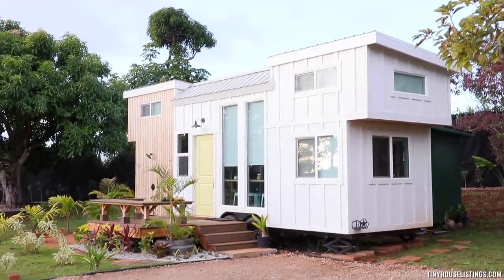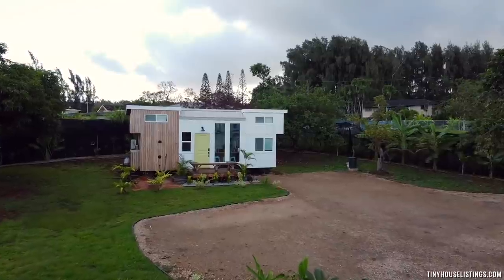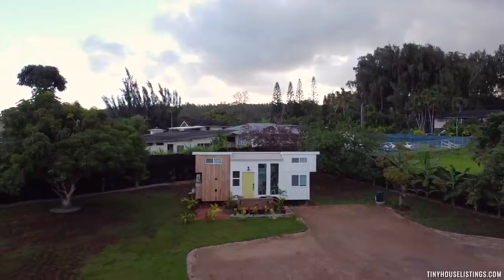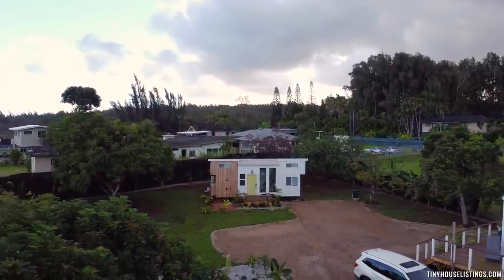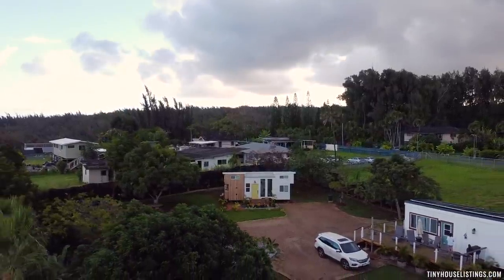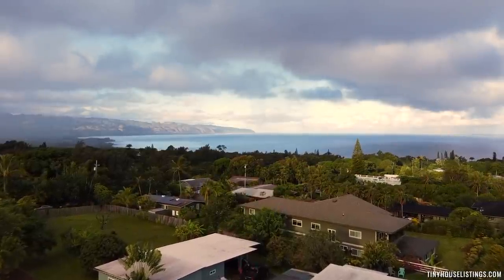Let's start with the outside. The base trailer is a 26-foot trailer, and on the top corners you have two lofts that hang over about a foot and a half. The trailer is about eight and a half feet wide — it's a pretty small space, and towing this trailer around the streets of Oahu is pretty intense. It's meant to be stable, but I could hook up a truck to it and tow it away right now. On the outside, we tried to make as much natural light as we could with huge windows, because the view of the ocean and the property is fantastic and it makes it feel more spacious.